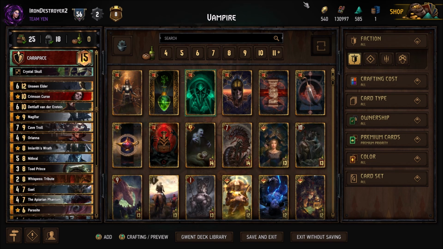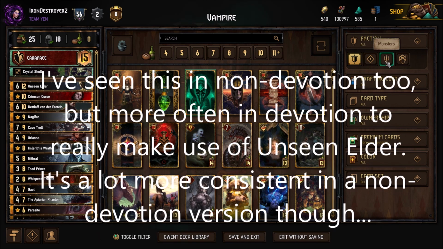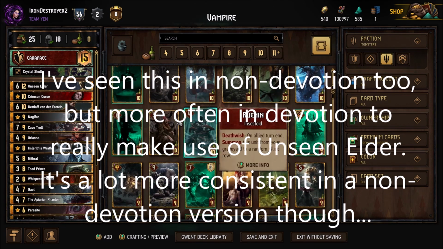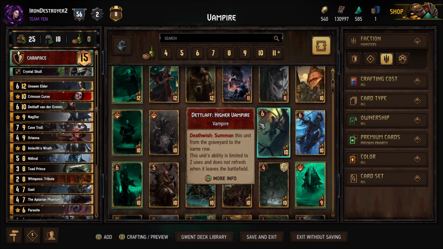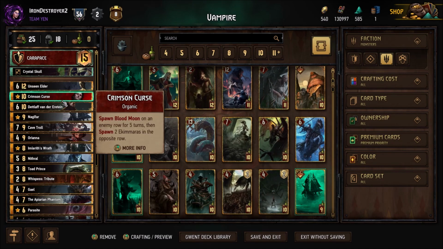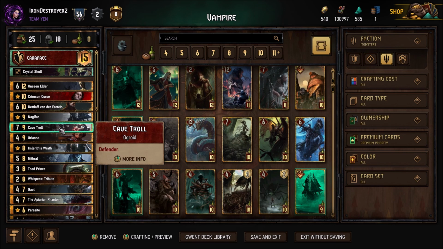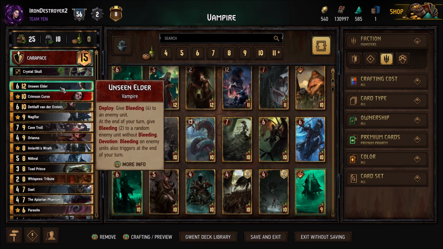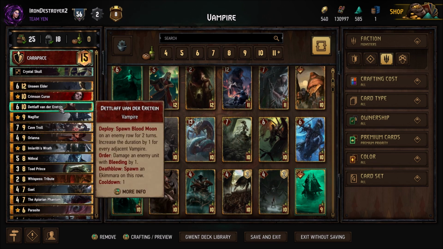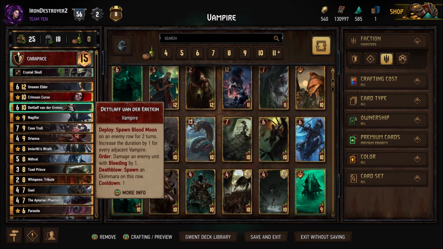Then there's the devotion types, of which I think there's 2. There's the Witch's Sabbath version, which is the new version, and with the new Witch's Sabbath, wherever it is, I know it's here, Witch's Sabbath. This is one of the new versions. The idea is you summon your 3 highest power monster units from your graveyard, and they will be Cave Troll and Unseen Elder, preferably with Nethril to the melee row, or you can also do it with Decklist if you want to. But that's the idea there.